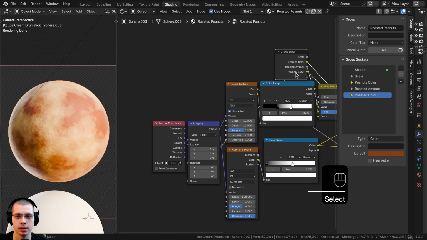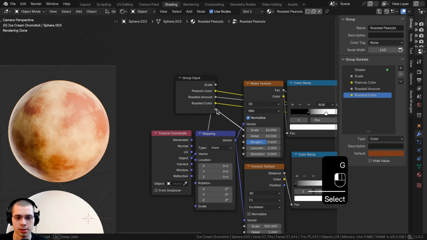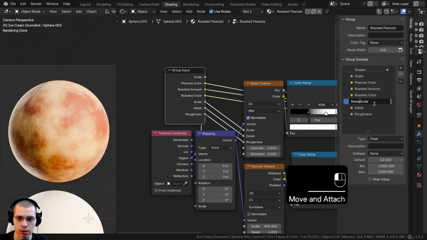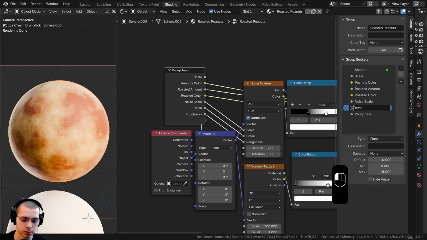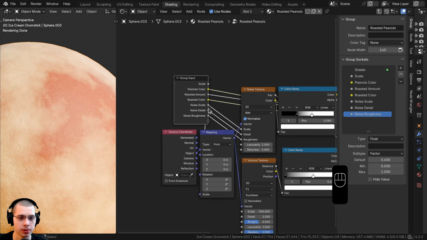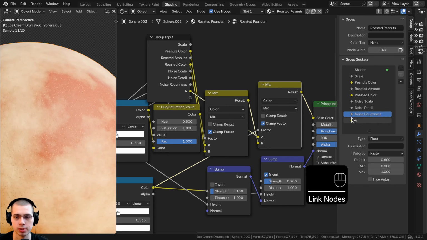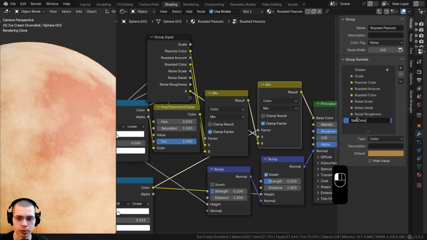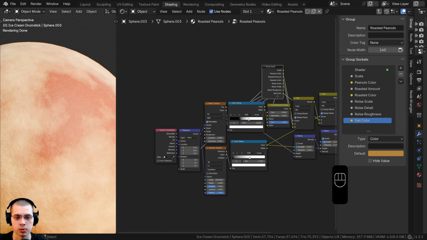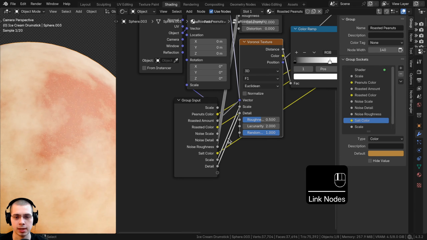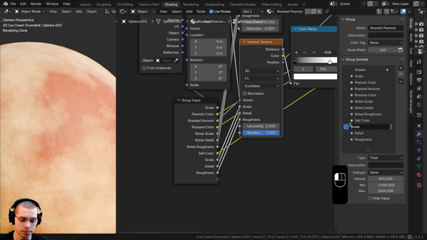Then I want to control the noise settings. So I'll drag the group input back here and let's put the scale and the detail and the roughness into the extra sockets. And then I'll rename these, so we'll call them noise scale, noise detail, and noise roughness. Then I want to control the little chunks of salt color. So if I drag this right over here, let's take the mix from color A here. We'll put that into the extra socket and I'll rename this to salt color, or you could also rename it to specs color. So then I want to control the Voronoi settings. So I'll drag this right down here and let's take the scale and the detail and the roughness and put those into the extra socket. And then I'll just add the word salt at the start of the name. So salt scale, salt detail, and salt roughness.